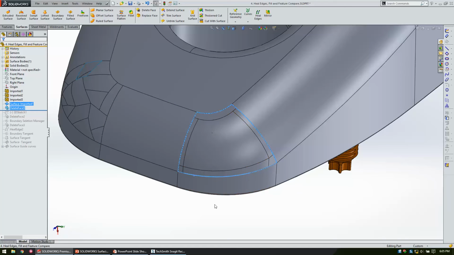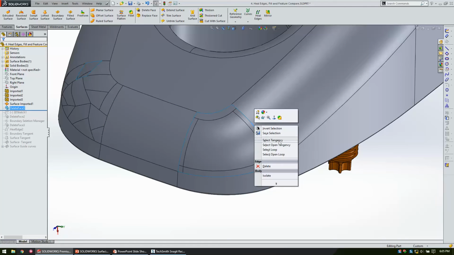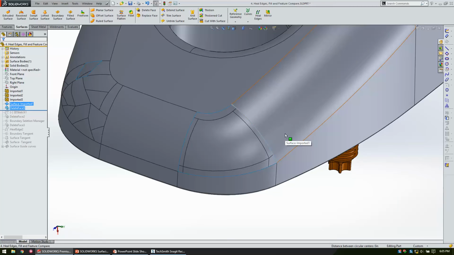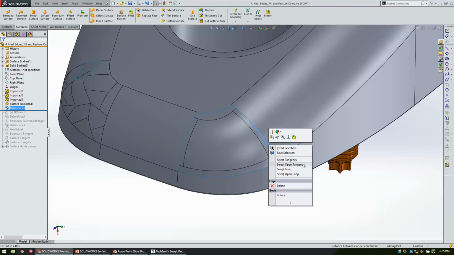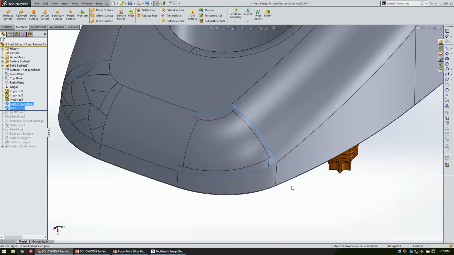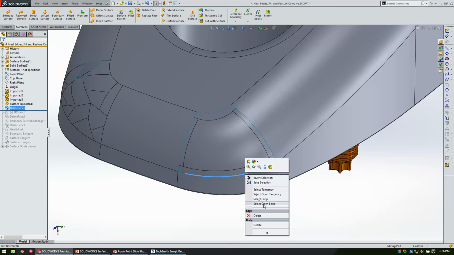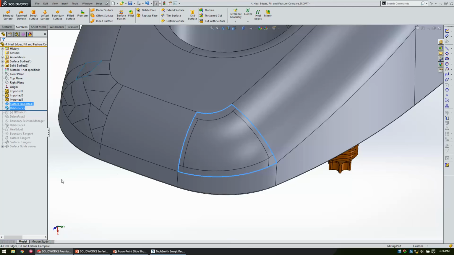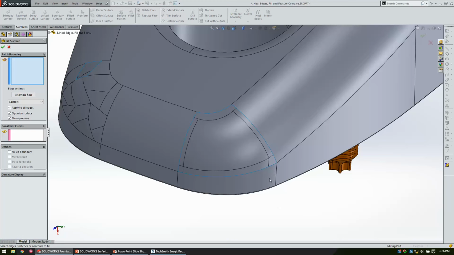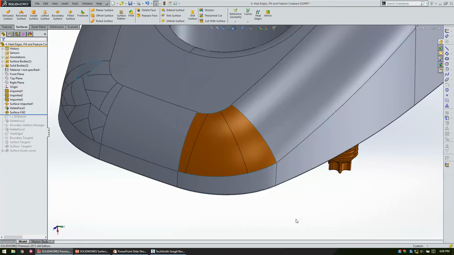So I can right-click and pick. It's really fun because you can right-click and pick tangency, which will just pick tangent of that selection. And then there's open tangency, which means, and I've got another model for this, but it'll stop as soon as you have an open contour. It won't go through the rest of the part. And then there's loop, and then there's open loop. So loop, you can see here, it went around this particular face. And then open loop follows the open contour of what you're trying to fill in. And you can pick all of that before or after the surface fill command. So I can pick the surface fill command, right click, open loop, and you're done. Green check, and you're done.